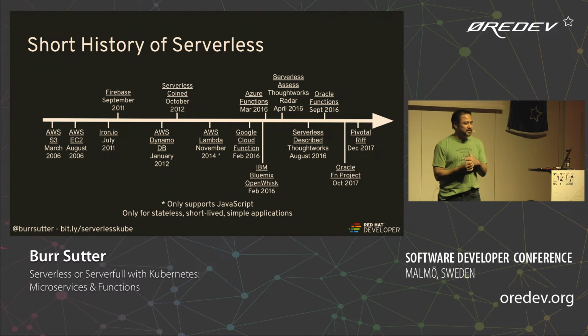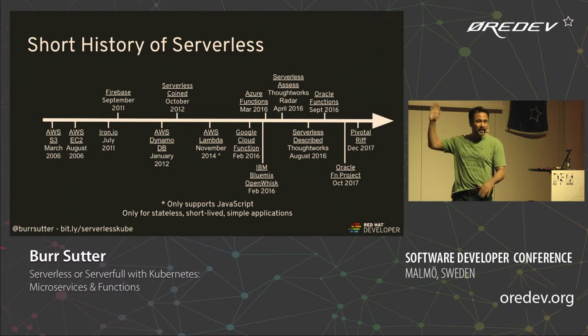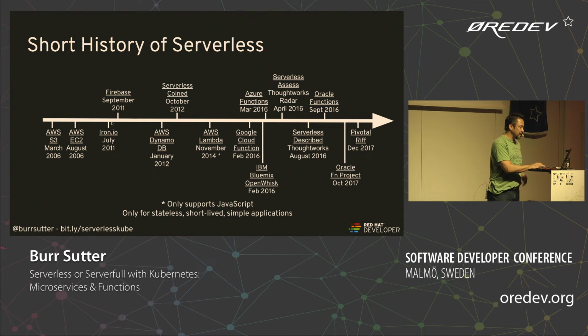You can kind of see that, much like the short history of microservices, we've been thinking about serverless for quite some time, too. And as a matter of fact, the serverless term came out back in 2012. You can kind of see where it was coined by the Iron.io folks. So early implementations of this concept came from Firebase and Iron.io. So Firebase was like a real-time database in the cloud.